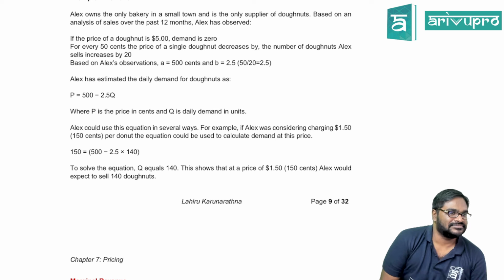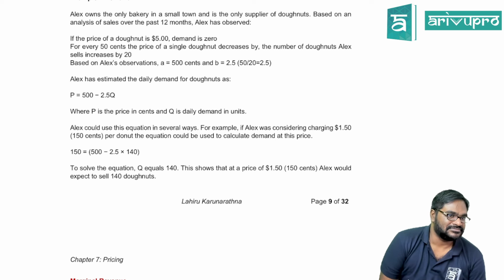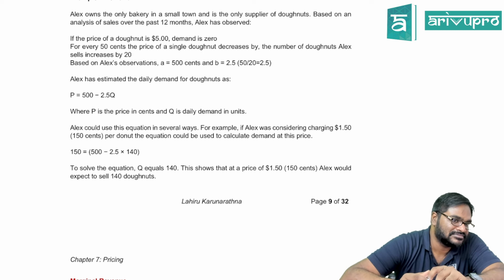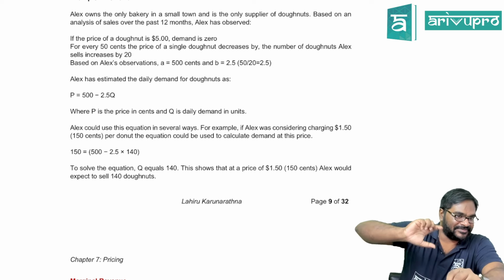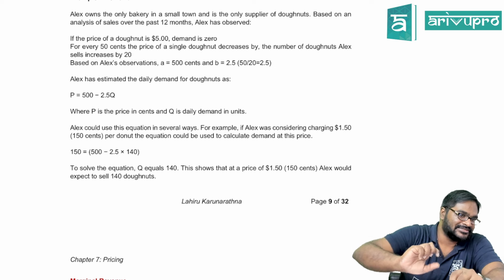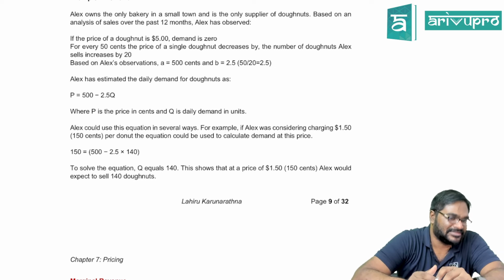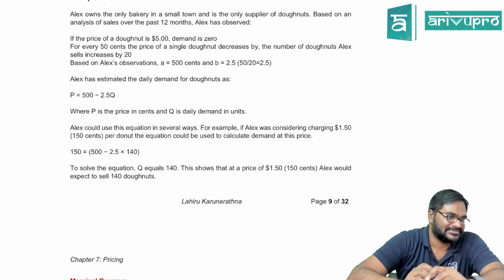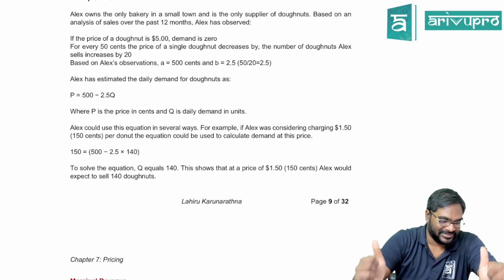The thing we have to do is price is equal to total price, meaning the price at which demand is zero, minus the slope of the curve, that means movement of price divided by movement of quantity, that is change in price divided by change in quantity, into the quantity. Are we good? Right.